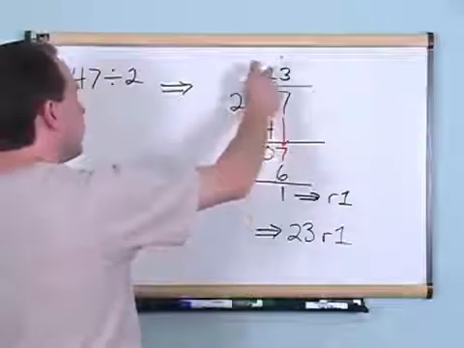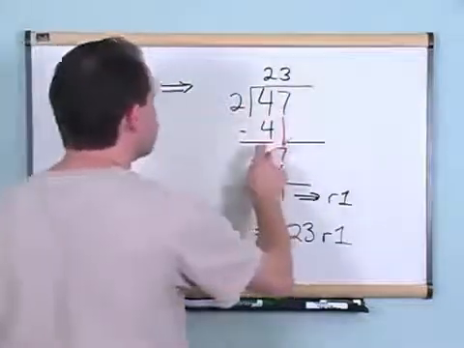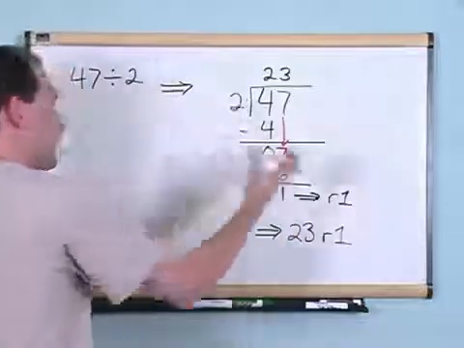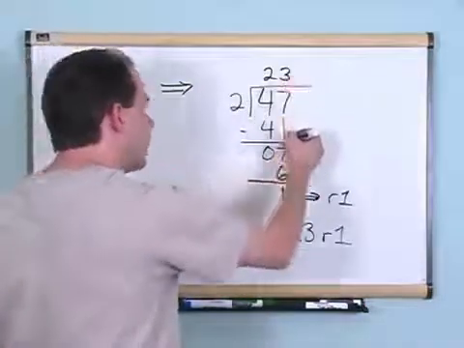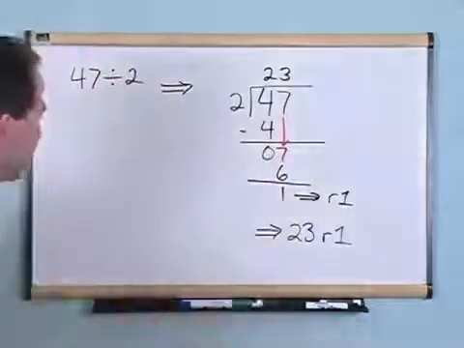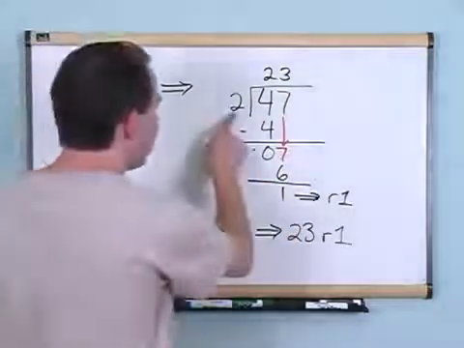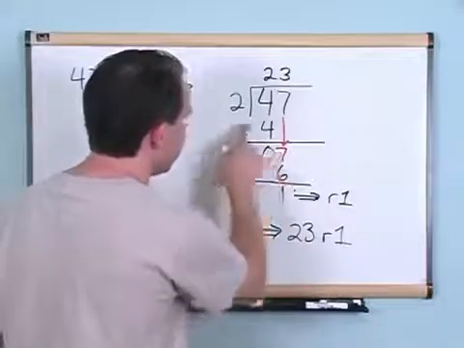Answer was yes, so we put a 2, we got a 4, and we subtracted. Okay? We can't divide 2 into 0, so there's really nothing else we can do there. So at that point, you take the next number and you drag it down and you stick it down there. Okay? Now, I can divide 2 into 7. Okay, I can do that.